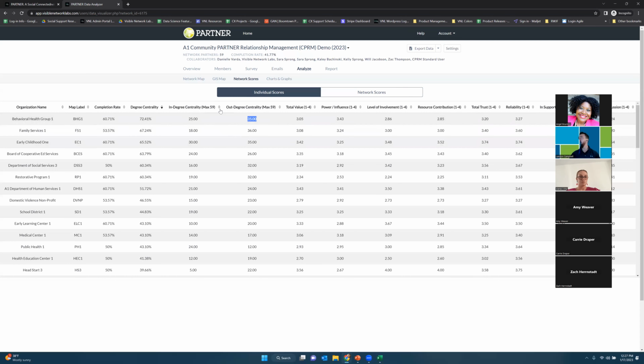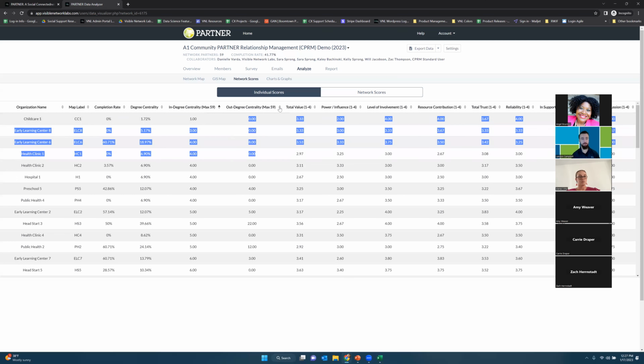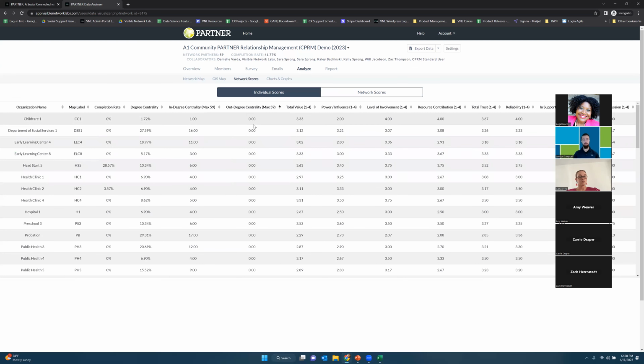And so you can use this data to see, okay, if someone didn't answer the survey, then they're going to have a 0 for the out degree because they did not provide data. But if they have a 0 for both of those, then it's most likely that they're an isolate, meaning that since they did not participate in the survey and did not answer questions about their partnerships and no one selected them, then partnerships about them were not included in the data. So that's something to consider, especially if it's an organization that you know has partners. It's mostly just an indication of them not answering this.